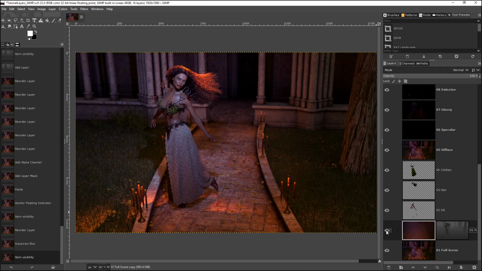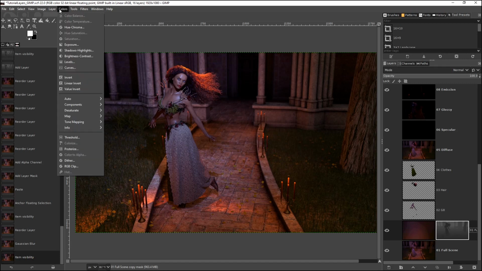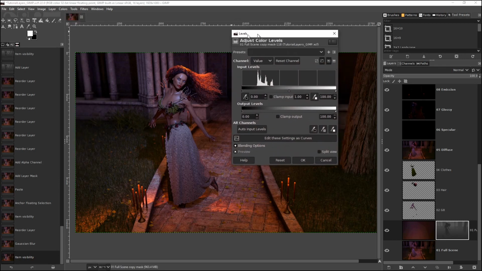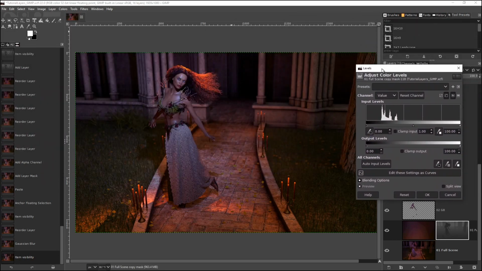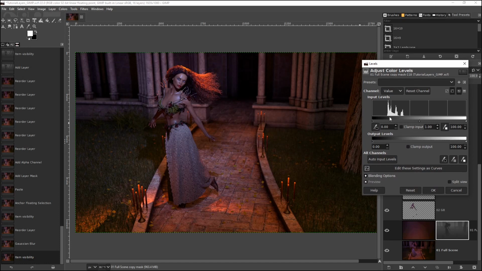But oddly, if you look at the scene, it doesn't much look like I added anything. That is because this mask is controlling how much of this blur you see. So now if I click on the mask and I go to colors and I go to either levels or curves, we'll do levels. Let's see, where can I put this? Put this over here. If I start adjusting these sliders, it's going to make the depth of the blacks and the whites in this image stronger.